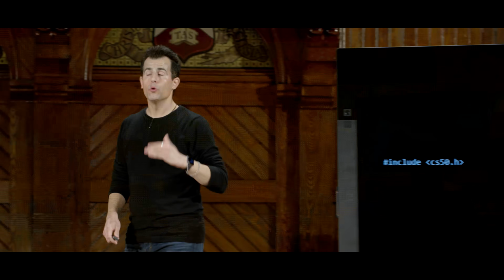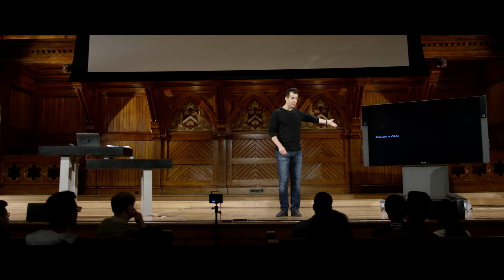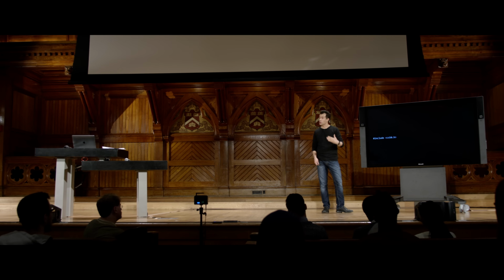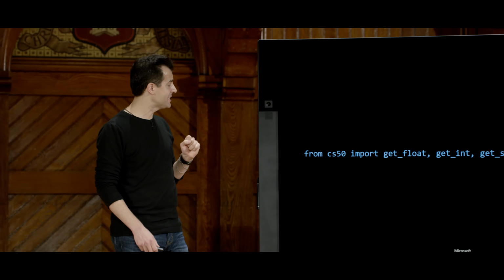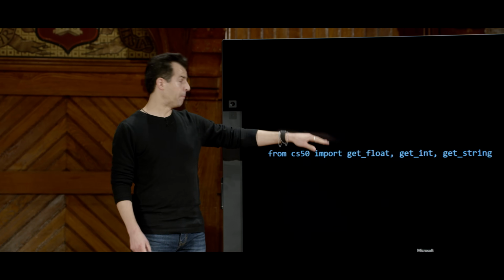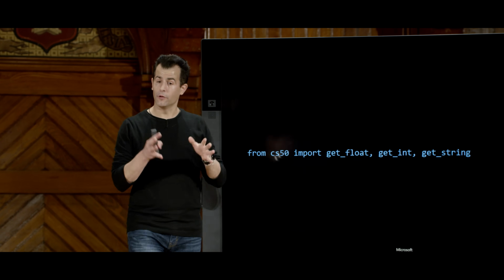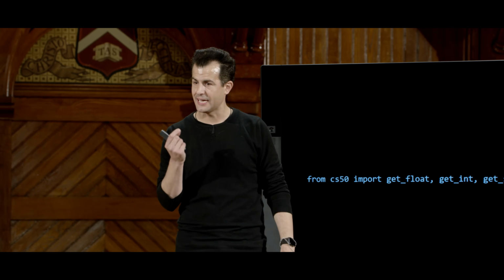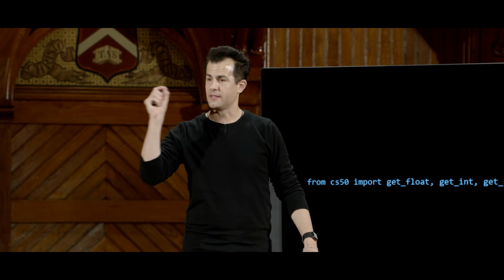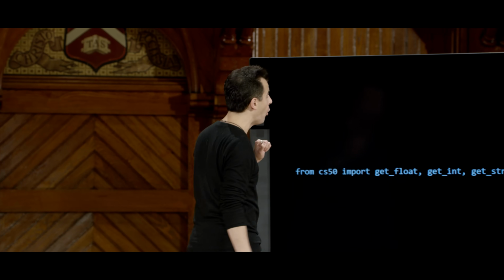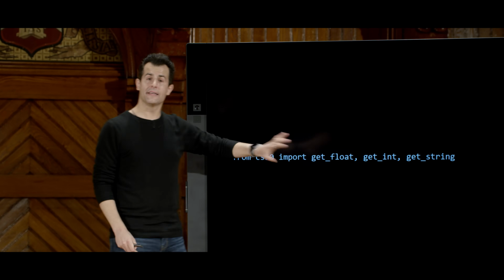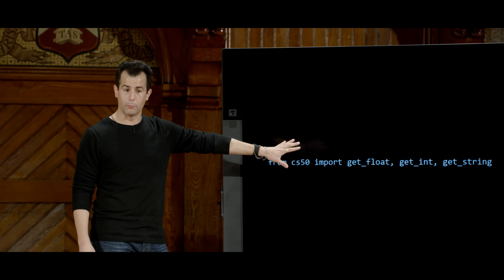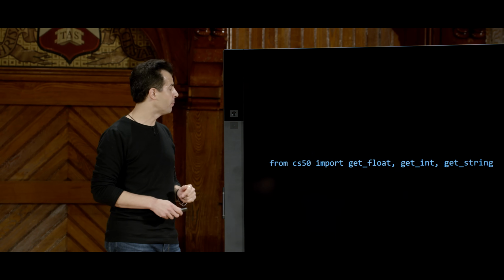In C, when you wanted to use the CS50 library, you, of course, included its header file. That syntax is going to change in Python so that for this first week, when you want to use the CS50 library, you're going to instead say from CS50 import and then a comma-separated list of the functions that you want to import or use in your code. So it's a little more precise, the syntax. It's not saying give me everything. Give me this, this, and this other thing. And if you want to use one or more, you can just separate them by commas. As an aside, especially those of you who've seen Python before, there's other ways to do this. There's several approaches. This is perhaps the most comparable for our purposes today.